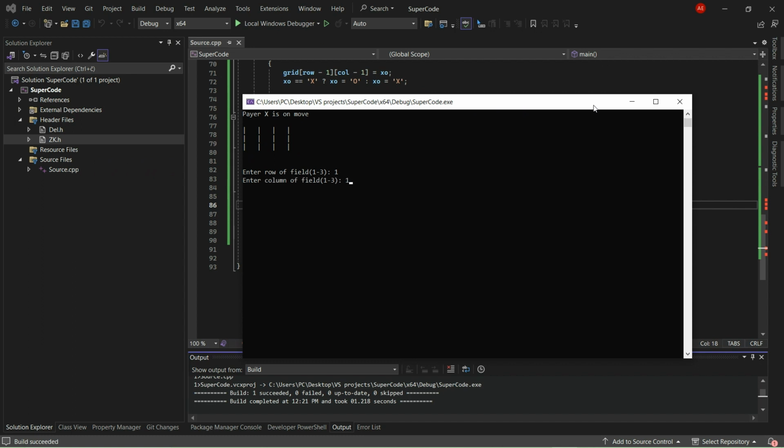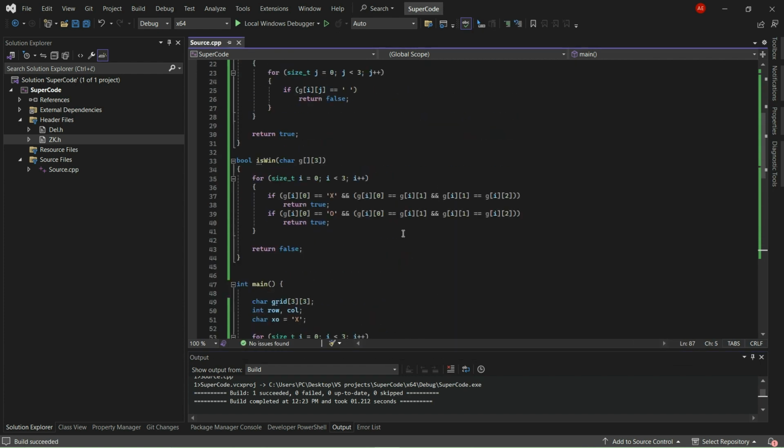So X is here. I'll put O here. And I will put X here. So it is first row and third column. And game is over. X player wins.